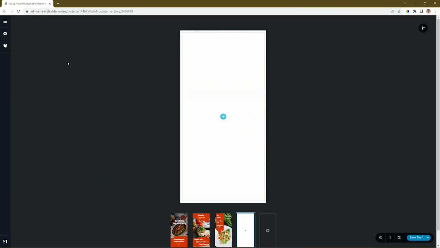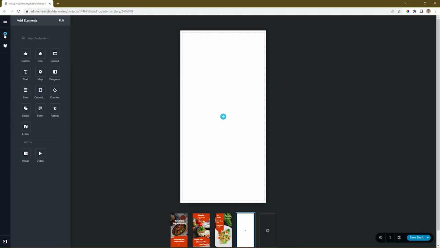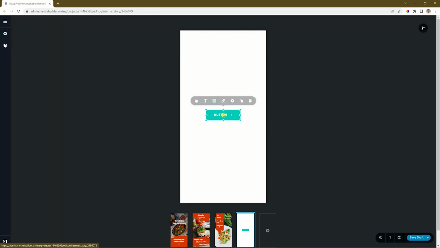The reason for that is that though we have the builder functions like we would do in the normal builder, the elements within the Web Stories builder work a little bit differently. Select Add Elements on the sidebar on the left, and you will see we have a reduced number of elements. These have been specially formulated to work well with web stories. Now, they will look familiar, but if I click and hold and bring the button onto the page and I select it, you will see we have a few differences here.